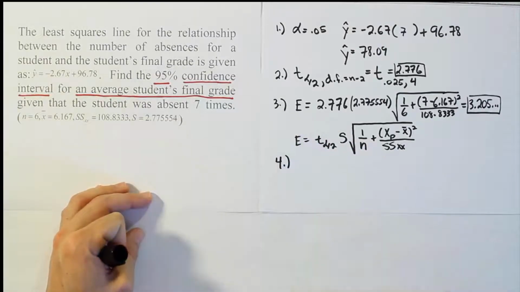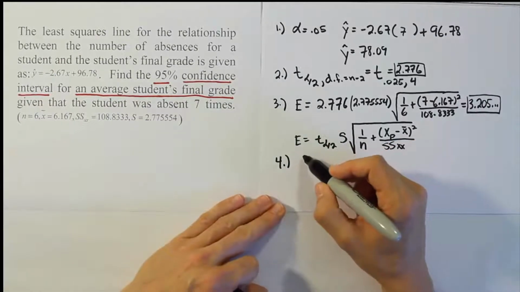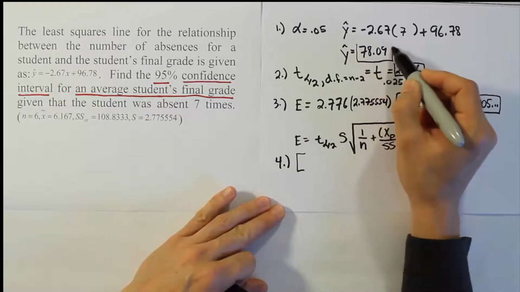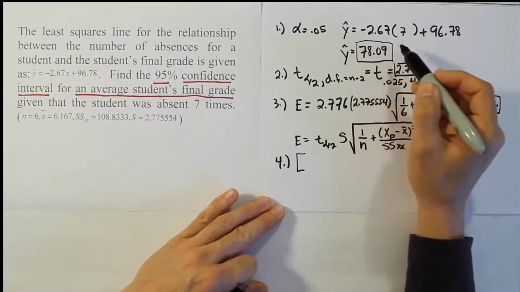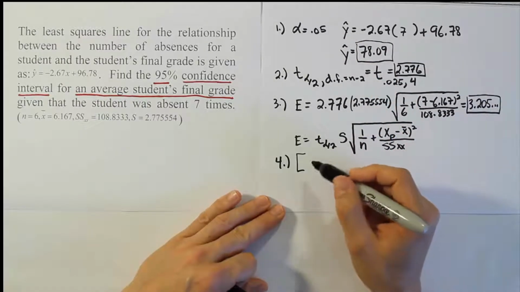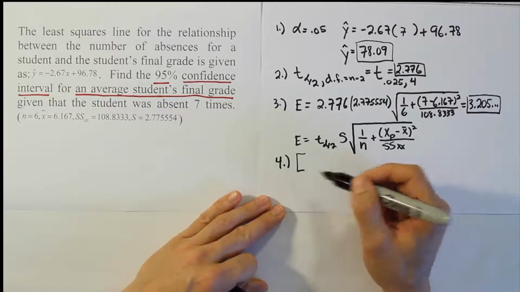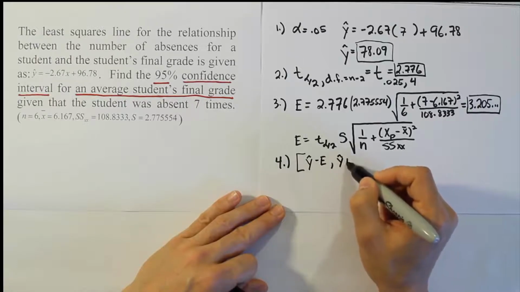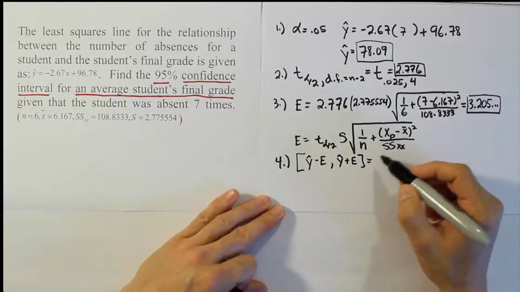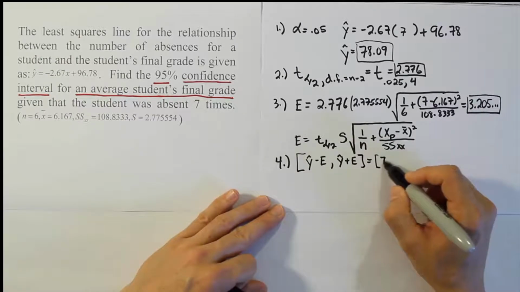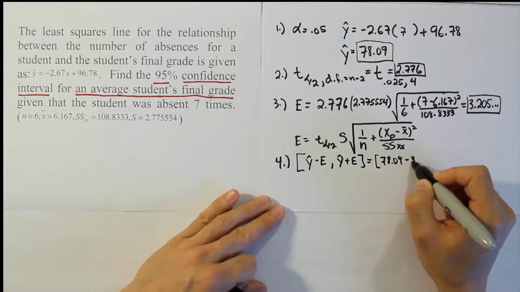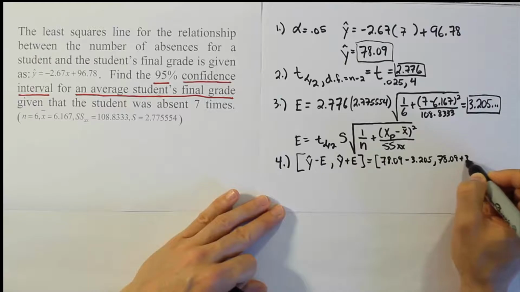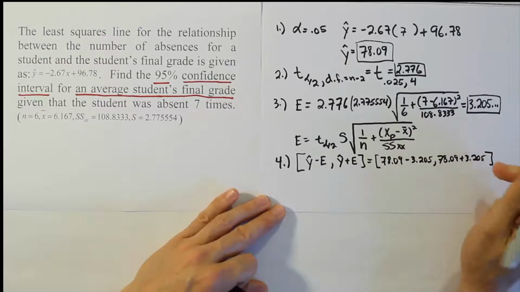Okay. Now, in step 4, we do the fourth and final thing that we have to do to fill out all confidence intervals. We take the point estimator, which in our case comes from step 1. Now, normally, way back when we learned our very first confidence intervals, we had x bar as our point estimator. It used to be x bar minus e, x bar plus e. Well, now it's just y hat minus e, comma, y hat plus e. Okay, so for us, this is going to turn out to be 78.09 minus 3.205, and then 78.09 plus 3.205. And that'll give us our solution then.